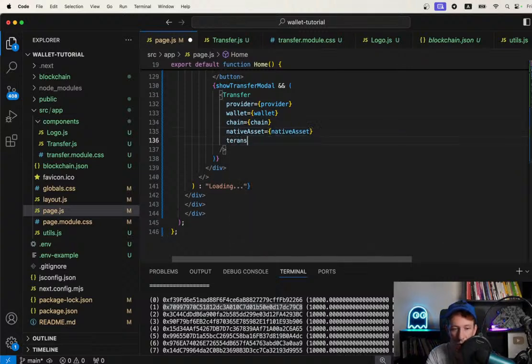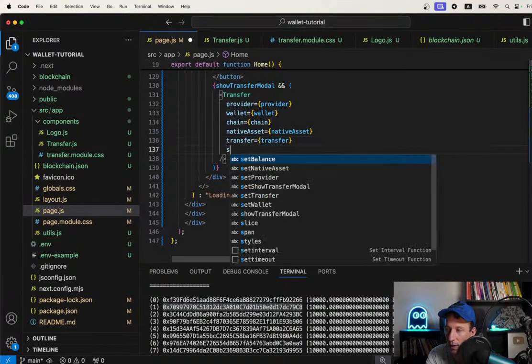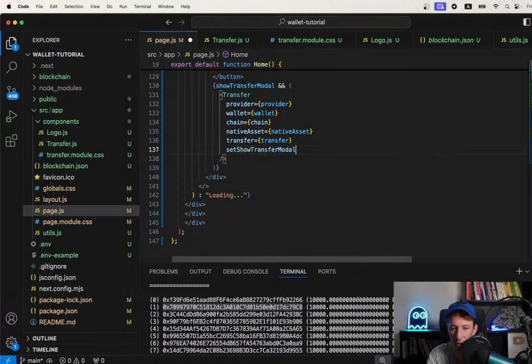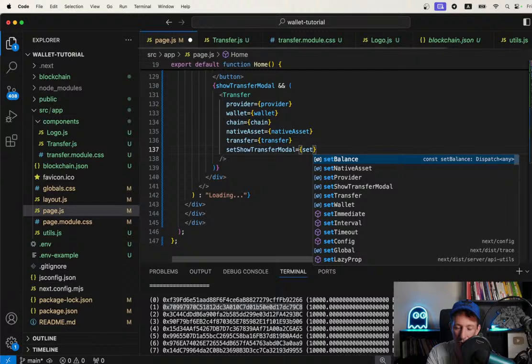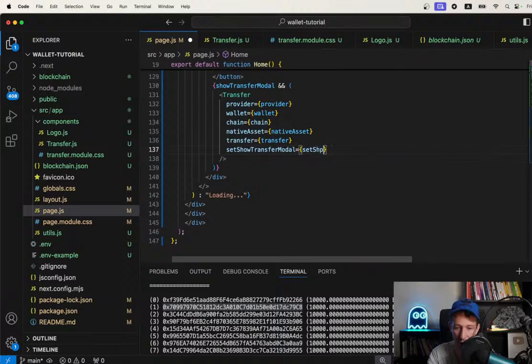It needs the transfer object. We're also going to pass it the setter function for the state, because we're going to have a button to close the module, so we need to update the state of the parent component. Set show transfer module.